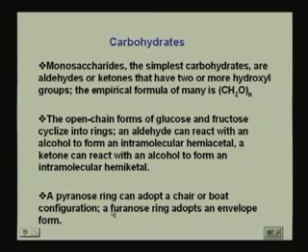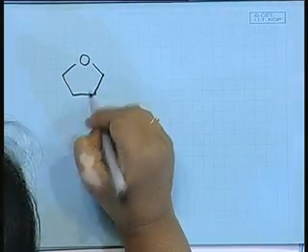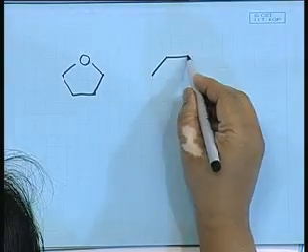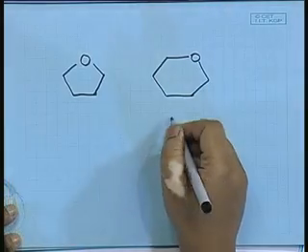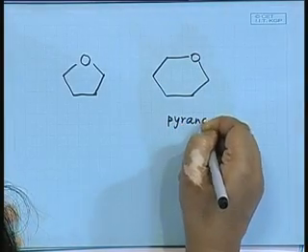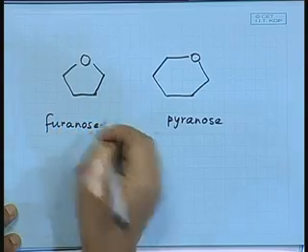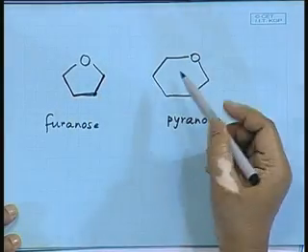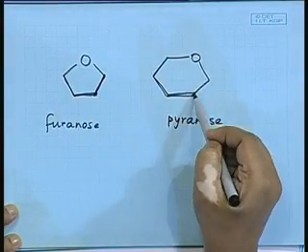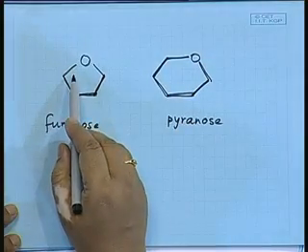What is this envelope conformation? I am sure all of you are aware of this. When we have the furanose, it looks like this, right? When we have the pyranose, it looks like this, right? So, this would be our pyranose and this would be our furanose. So, what happens in this case is it is these parts that are level, and in this case we have either the chair or the boat conformation, but in this case we have what is known as an envelope conformation.